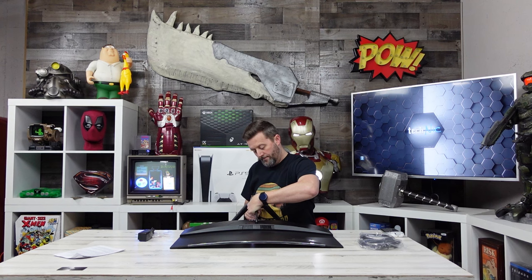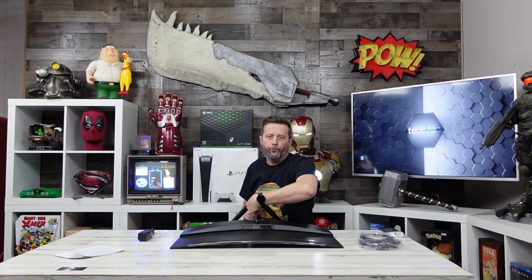One screw is not enough. Structurally, from an engineering standpoint, you need more than one screw to reach optimal strength and rigidity for the weight of this class of monitor. So let's just assume that the engineers at Acer don't have their heads up their ass and pull off this one-screw configuration.